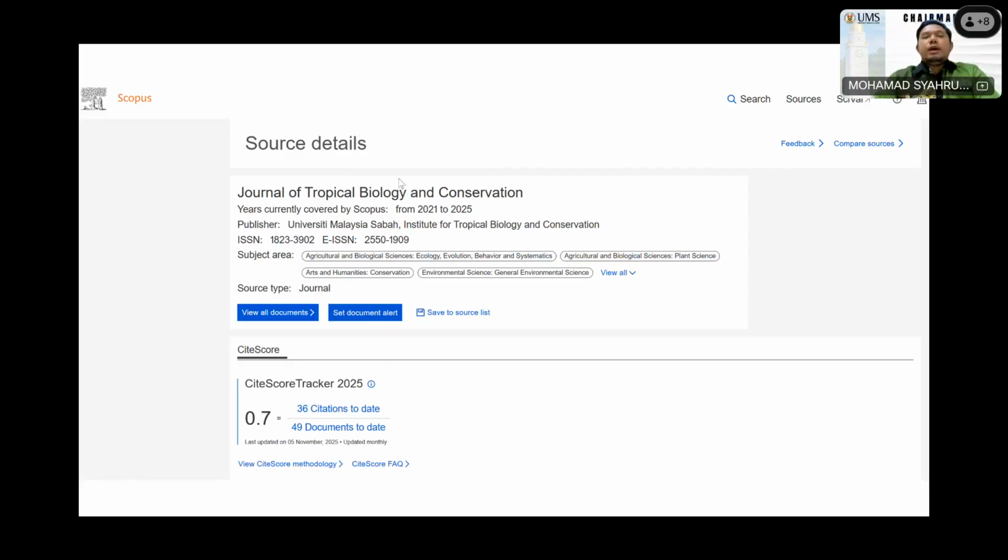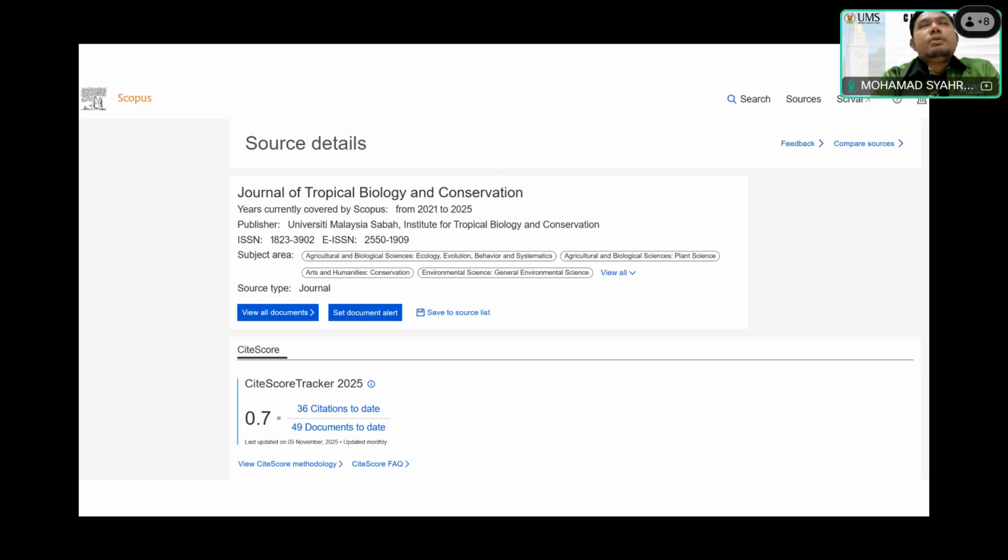So, our institute has its own journal, which is JTBC. So it is covered. You can see that it is indexed from 2021 until now. Actually, the last year's index will be released, I mean, whether the journal is still maintaining the status of Scopus or not. Yeah, it will be updated around maybe in June for the last year. I think for this year, still not yet. For the last year, 2025, yeah.